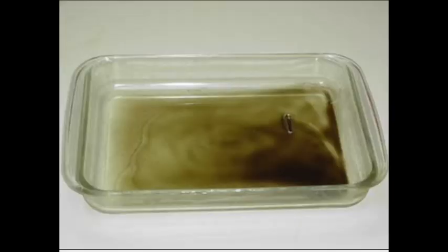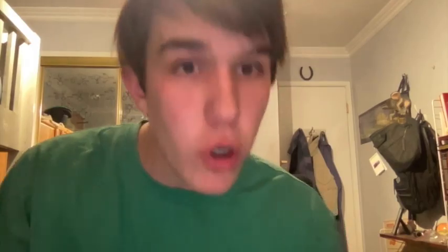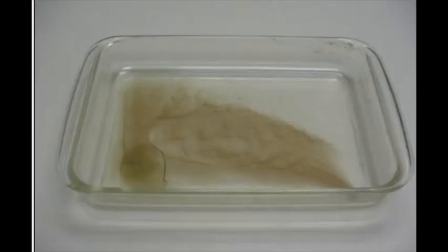After all the sediments have fallen to the bottom of your tray, pour all the isopropanol into another tray or dish with a lot of surface area, leaving all the solid material behind and throwing it away. Repeat this process of leaving the isopropanol in the dark overnight to see if more solid sediment settles to the bottom a second time, then pour out the isopropanol into another dish, leaving the solids behind. You can even do this a third time — eight hours — if you want a super pure product. Two times is usually okay. Some people say to use a filter, but filters can remove some of the salvinorin as well. Each time you pour off the isopropanol, you'll have a slightly smaller volume because some stays behind with the tannin and leaf sediments.